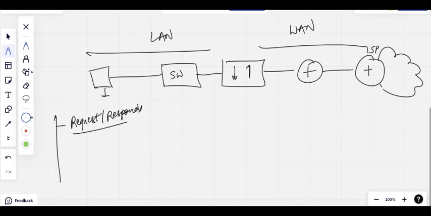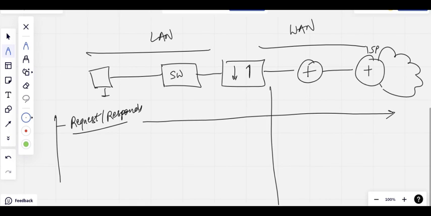When the client requests the server, there are two perspectives: one is the client perspective and one is the server perspective. When the client sends a request to the server, it is outbound for the client, because the packet is going from inside to the outside network.